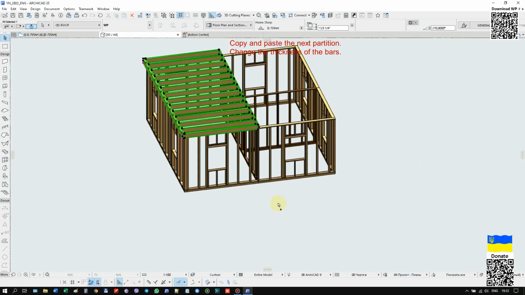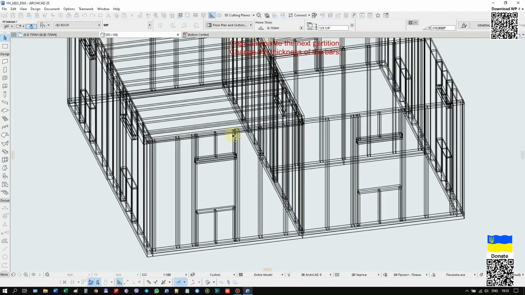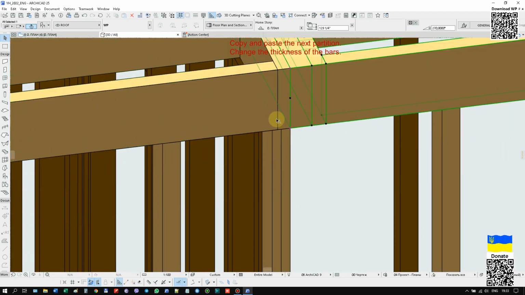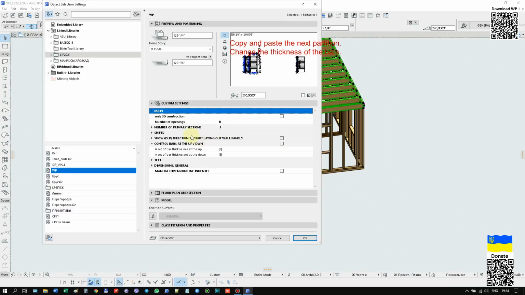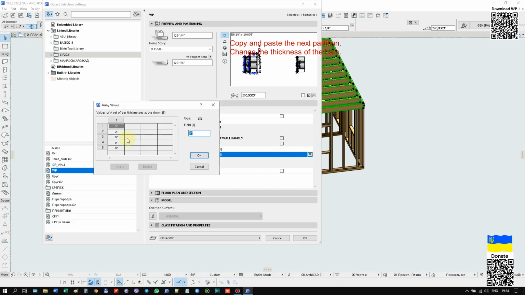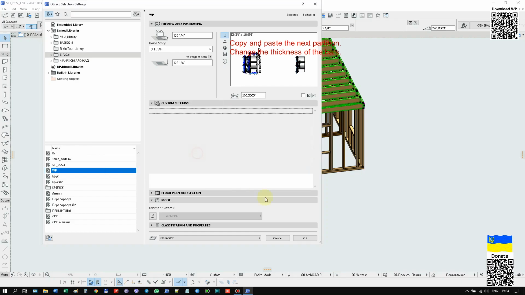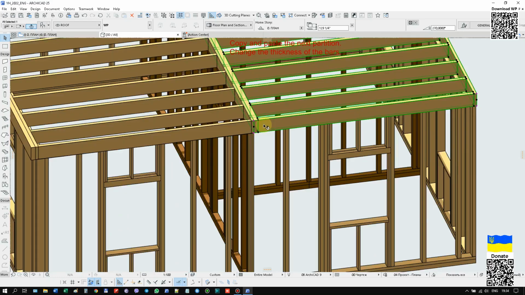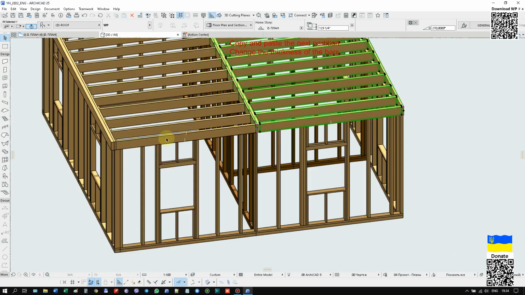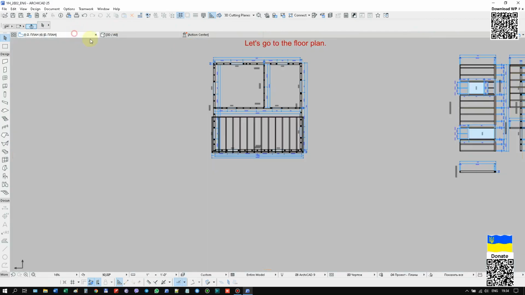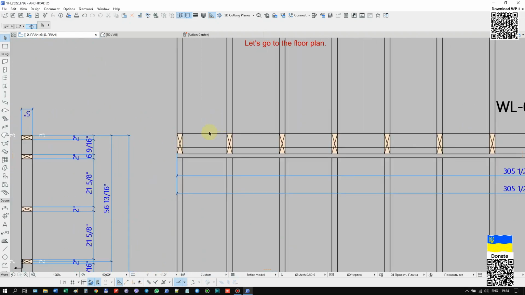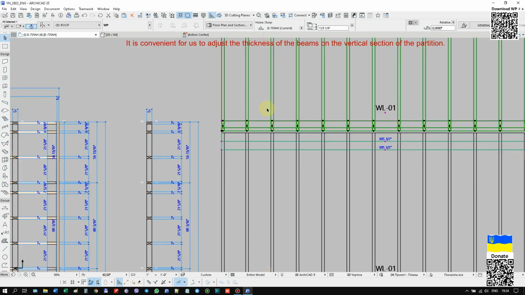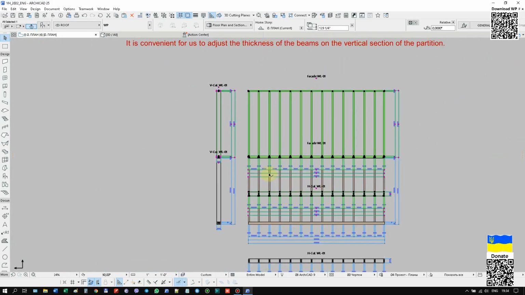Copy and paste the next partition. Change the thickness of the bars. Let's go to the floor plan. It is convenient for us to adjust the thickness of the beams on the vertical section of the partition.